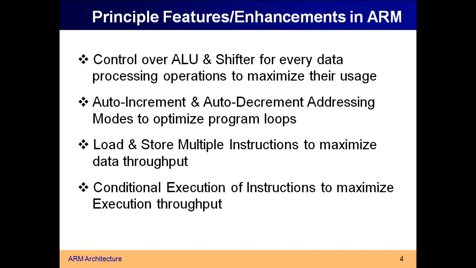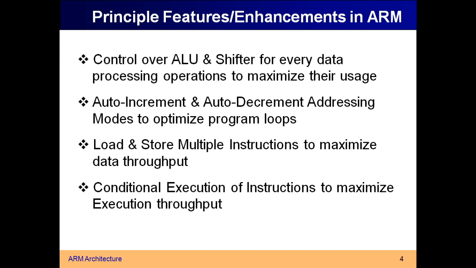Normally how many times you can shift a number? You can shift a number towards right or towards left only by 1 bit by using right shift or left shift. But since you are having barrel shifter in ALU, what do you mean by barrel shifter is you can perform multiple times left or right shift, right? You can perform around, I think around 32-bit or 40-bit shift towards right or towards left in a single cycle. You can perform multiple shifts in a single cycle. That is the advantage of barrel shifter.